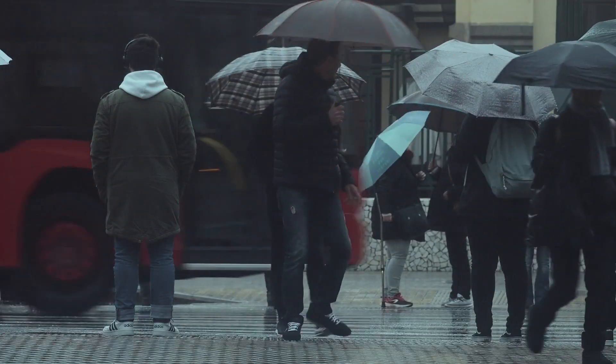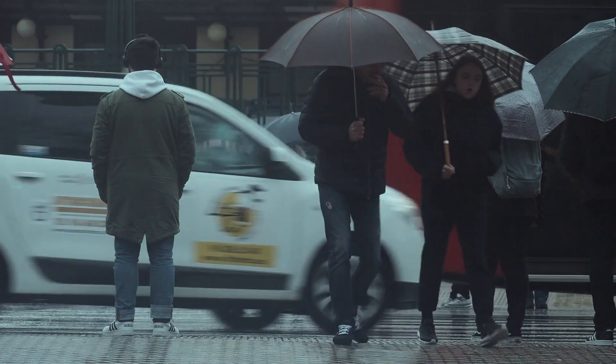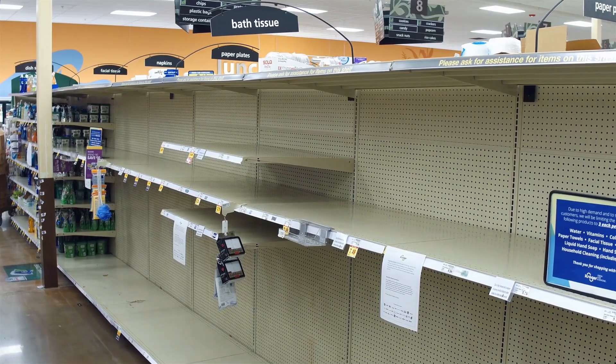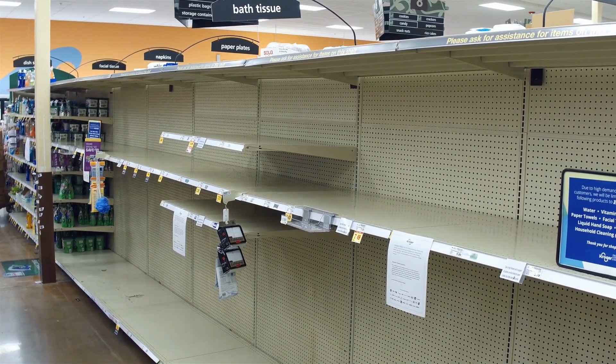Visa processing delays, as well as seasonal work not being categorised as high-skilled under the new points system, has caused a lot of disruption, with reports suggesting that there aren't nearly enough visas to cover what's needed. Imported food is facing its own challenges too. Climate change is already affecting a lot of areas that the UK imports its food from. For example, an especially cold and wet season in Spain — the country from which the UK gets the most of its fruit and vegetables — resulted in supply shortages in the UK in early 2023. Plus, as the UK implements new border measures since its departure from the EU, there are concerns that vehicle inspections could delay food. Not good when you want your food fresh.